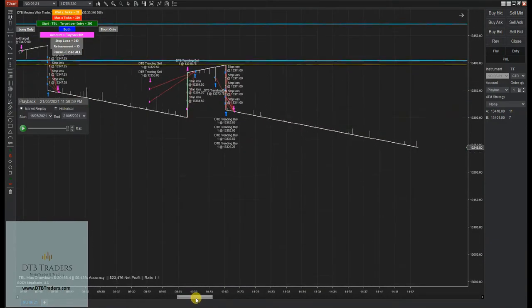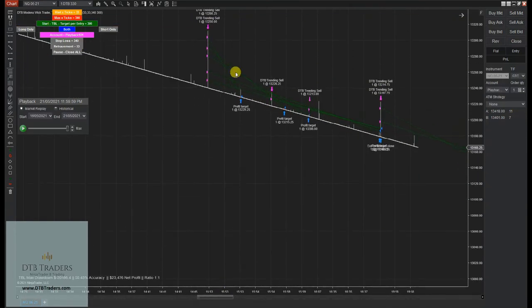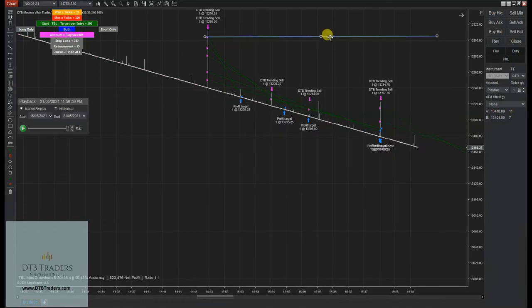Now you will notice too, with the positions being entered, let's have a look at this section over here. With the space out entries, it's going to keep a record of the levels of price that the trades were entered. So that was the first level over there. I'm going to try and draw this out. I haven't done this like this before. So that was the first trade entered. This is the second trade entered. This is the third.